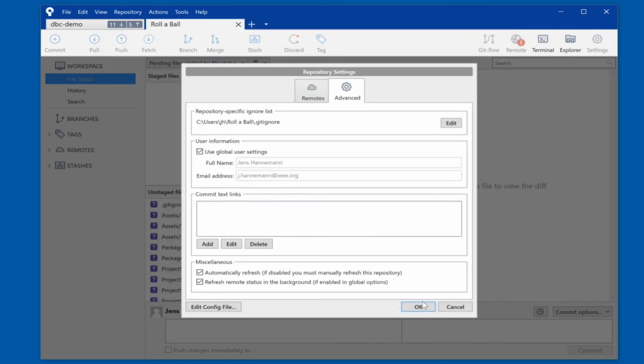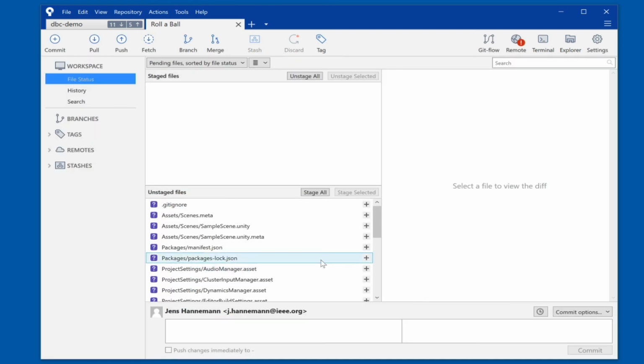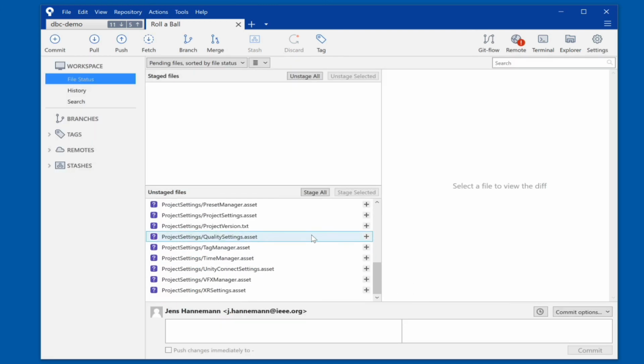And that's that. And now when we go back to our Git list, we see that the list has become considerably shorter, because these are all the things that matter and the only things that matter that need to go into the source code repository. This is enough information for Unity, when that is in the repository, when you clone that repository on a new system, to completely recreate all the other stuff that you saw. That's actually what it took so long to start up, to actually create all these files from this basic template information.